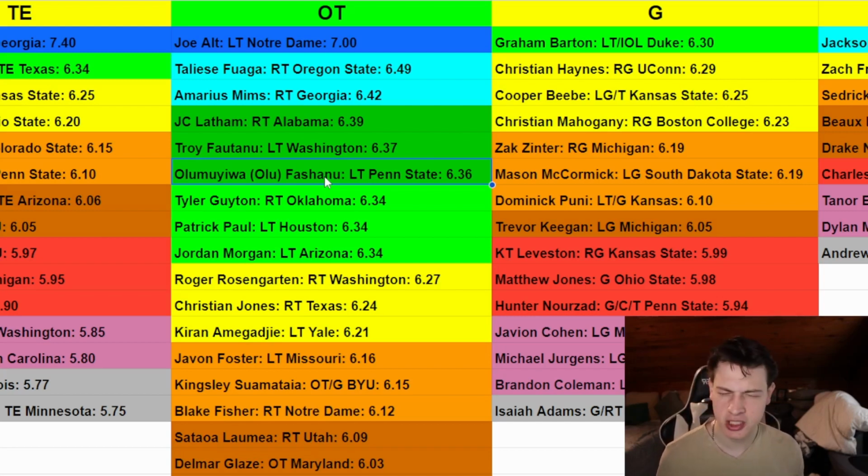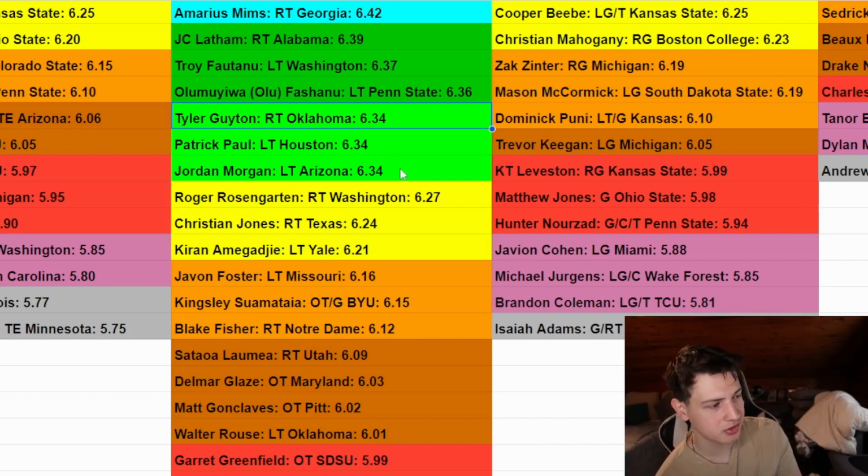So Fashanu is a bit of a weird one. I just don't see how a franchise left tackle can lack functional power. I just think that's a negative for offensive tackles, especially left tackles. But he is obviously a much better pass blocker, 88.4 pass blocking grade, and I only have him very slightly below Fashanu. And then Tyler Guyton, this is the most raw offensive tackle, I would say, or one of the most raw tackles in this class.